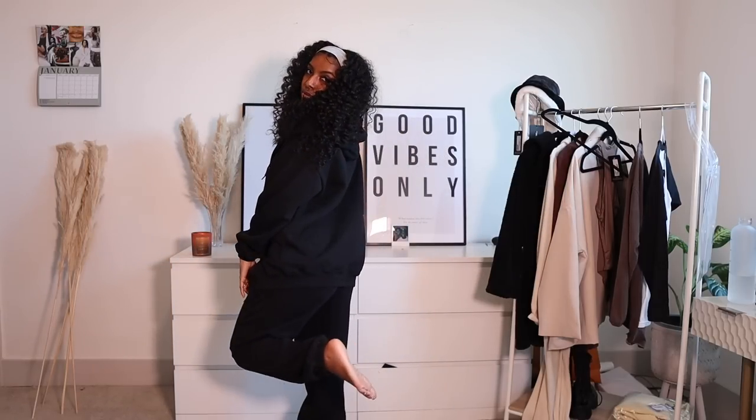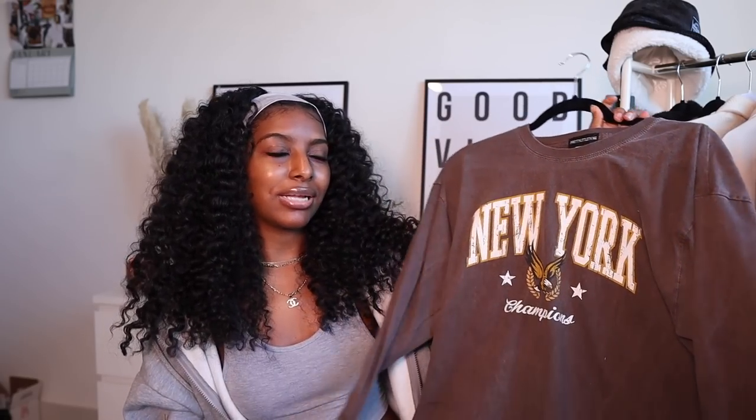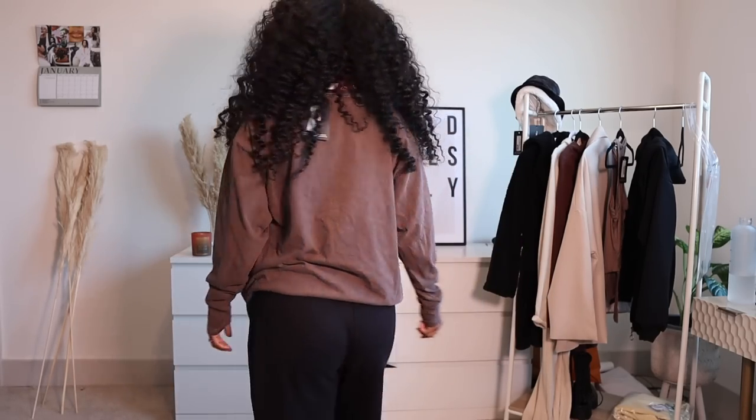The next few items are a little more chill. I picked up this black zip-up hoodie because all my hoodies are regular pullover or crew neck styles and I don't have black in this. I got it from the petite section and I should have sized up — it said oversized but it's a little short on me. I'd go up a size next time. I also picked up this crew neck t-shirt — I love it. It says New York, it's a washed-out brown giving me vintage old-school vibes, with the logo in yellow mustard. I've been wearing this like crazy.